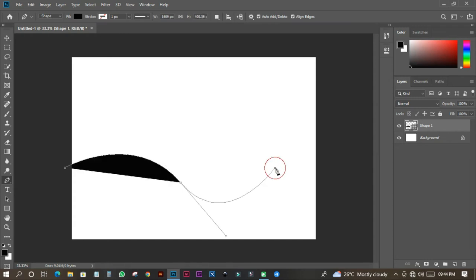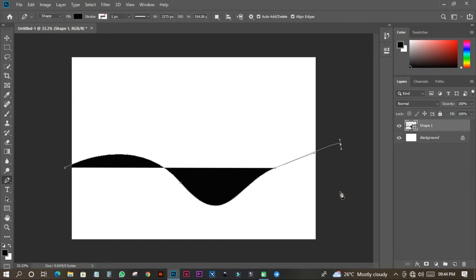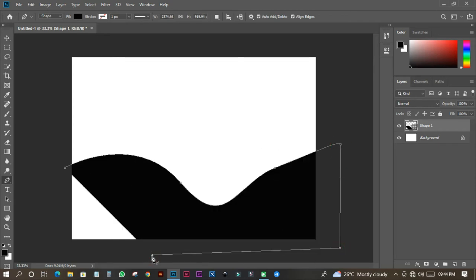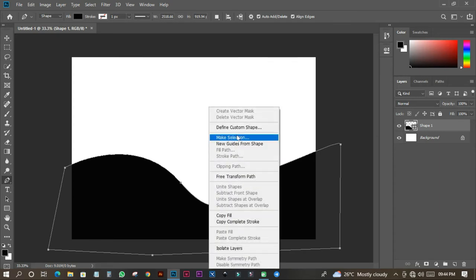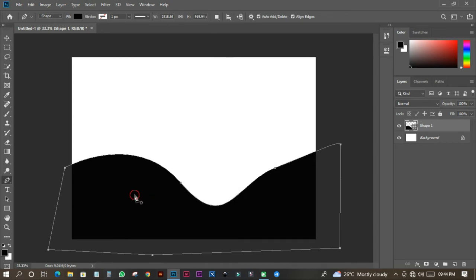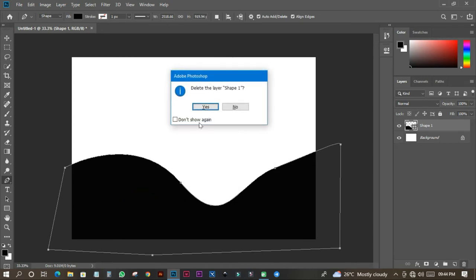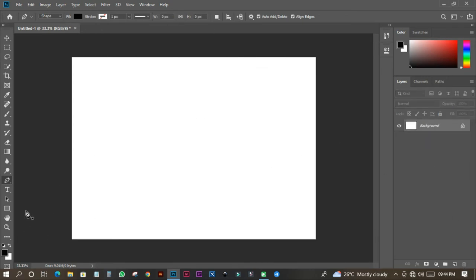And you can also click over here and then hold and have it just like this, over here, over here, over here, and you come and close it up. So this is how I have just drawn a shape, a very simple one. Let me delete everything again and let's get it done. I'm just going to delete it like this and draw another one.